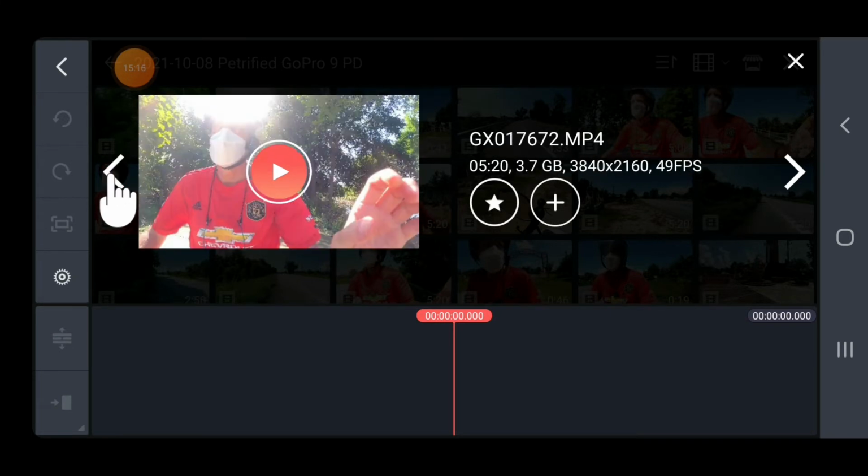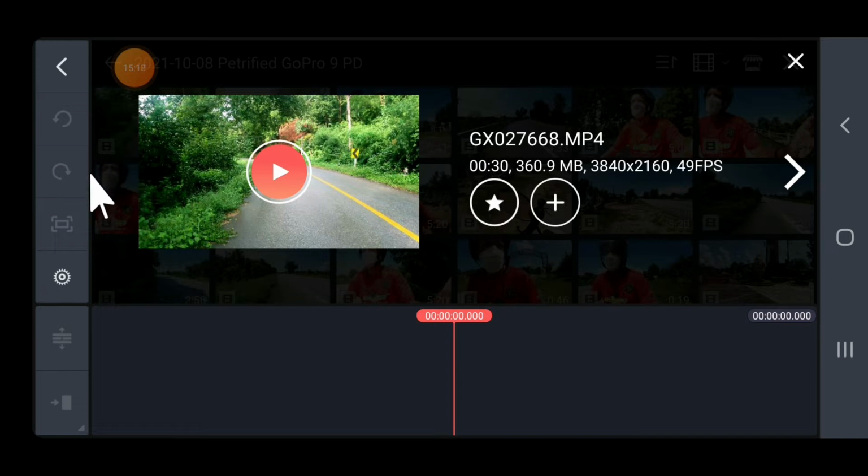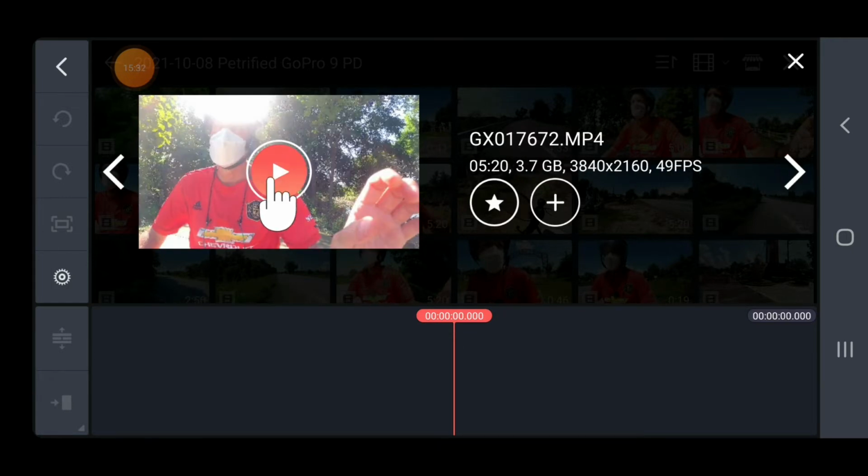Let's go all the way back to the very beginning. Once the arrow disappears from the left, you know that this is the very first video clip in the folder. And this is kind of a random clip that came out of nowhere. It isn't part of this project, so we can skip that one. And here's our beginning point.